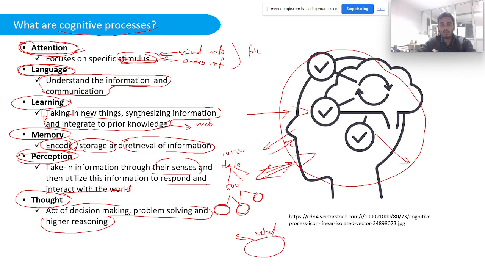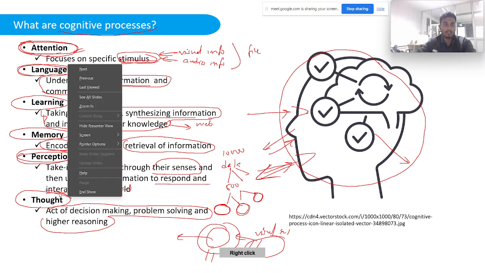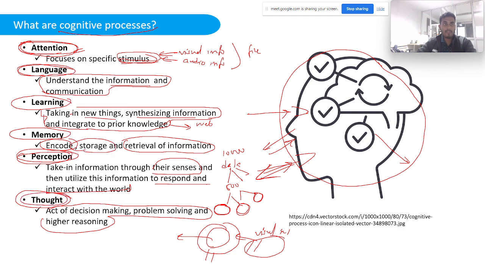From the wound site he is getting visual information, but in his head he is analyzing the wound site. He is reasoning about which particular wound or therapy needs to be provided. So all that problem solving, higher order reasoning and decision making takes place inside that person's head, but the data type is only visual information. So again, thought processing is also one of the cognitive processes.